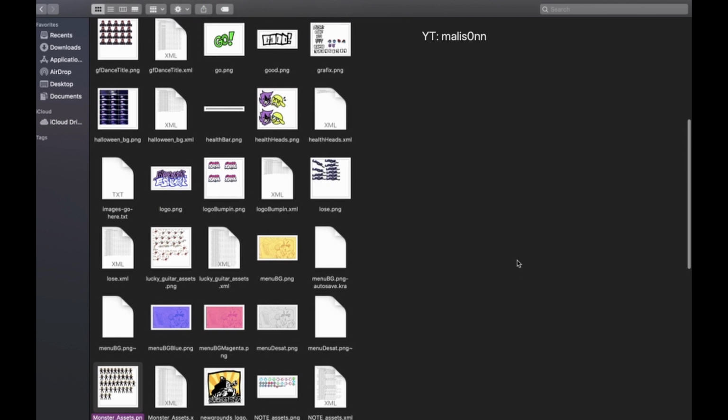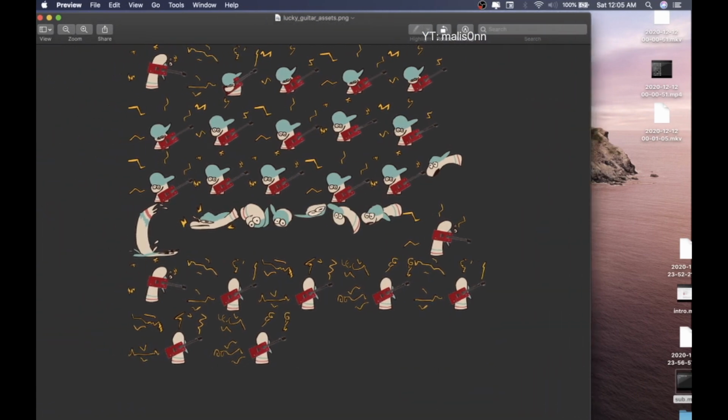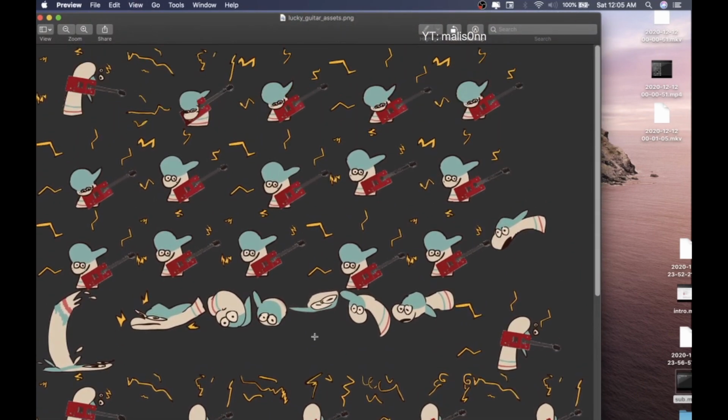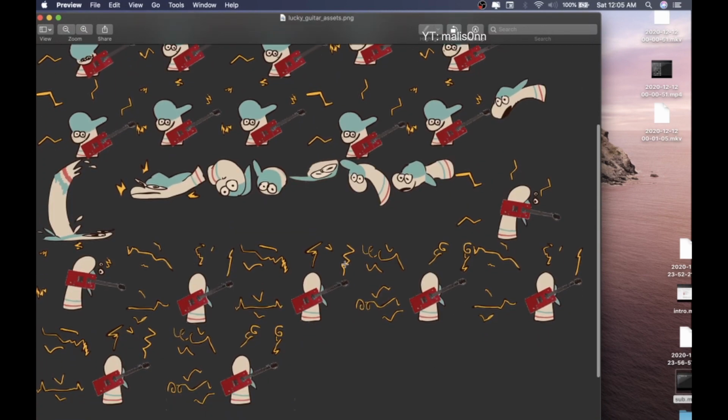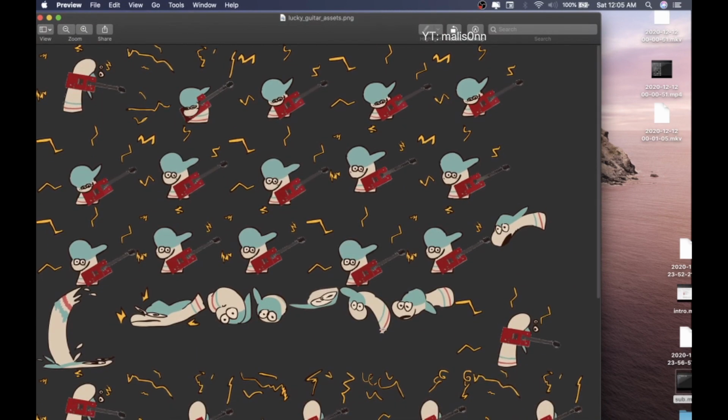And here's the most interesting thing I found. While the Lemon Demon is still playable, this character is totally unplayable as of right now. And this is the Lucky Guitar, and I really like his character design. It's kind of sad that he was cut out entirely, but he's really cute, that's all. It's really a shame because he does have really good character design.